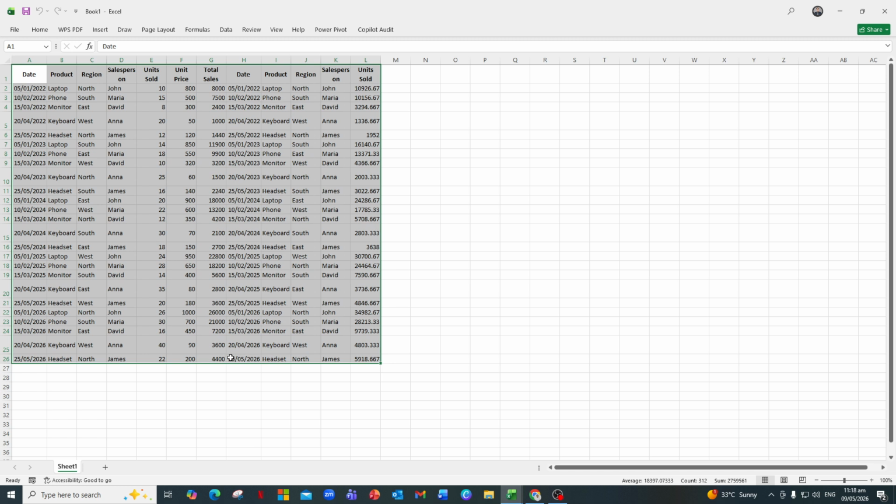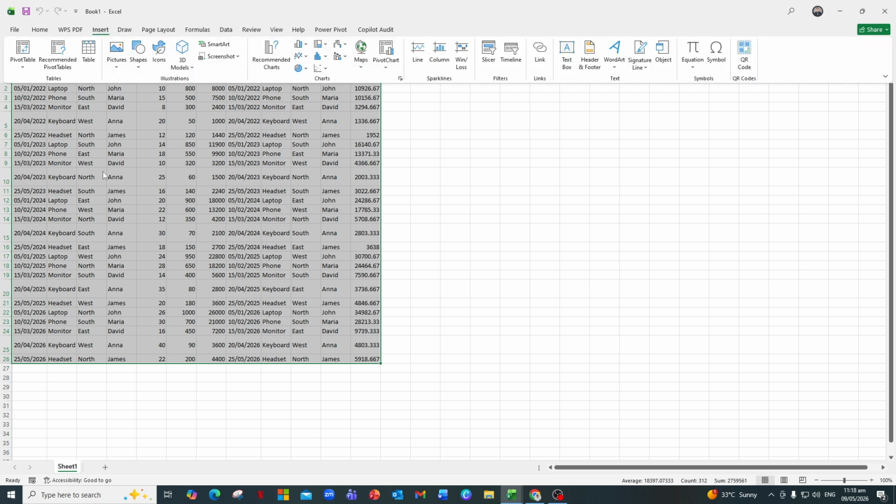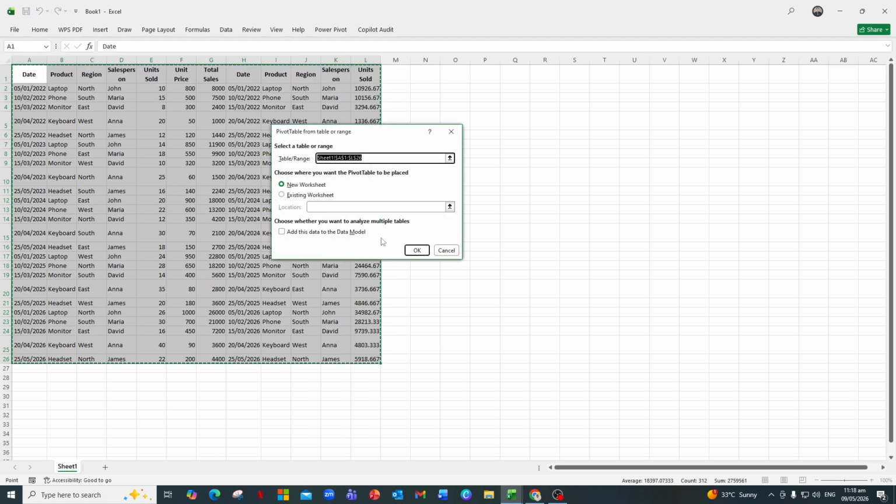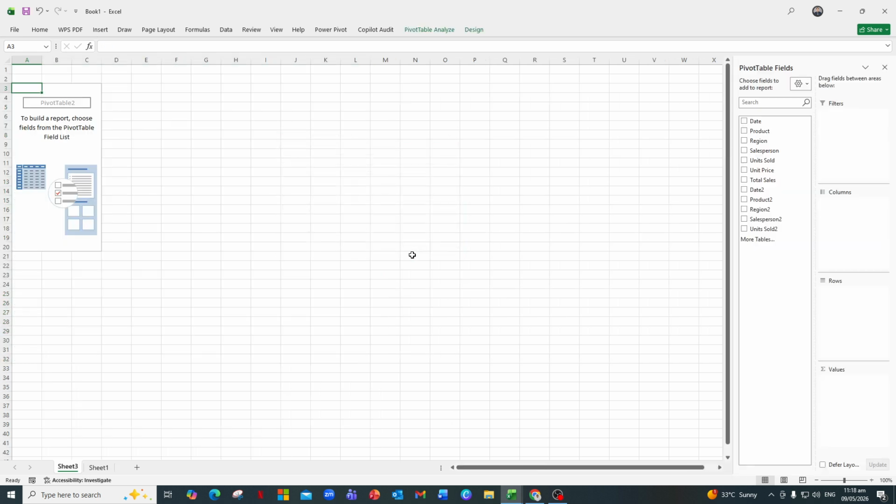First, make sure you already have a pivot table set up from your source data. If you don't, select any cell in your dataset, go to the Insert tab, and choose Pivot Table. Place it either in a new worksheet or in the existing one. Then drag your fields into the rows, columns, and values areas as needed. Once your pivot table is created and you can see the summarized numbers, you're ready to sort by values.